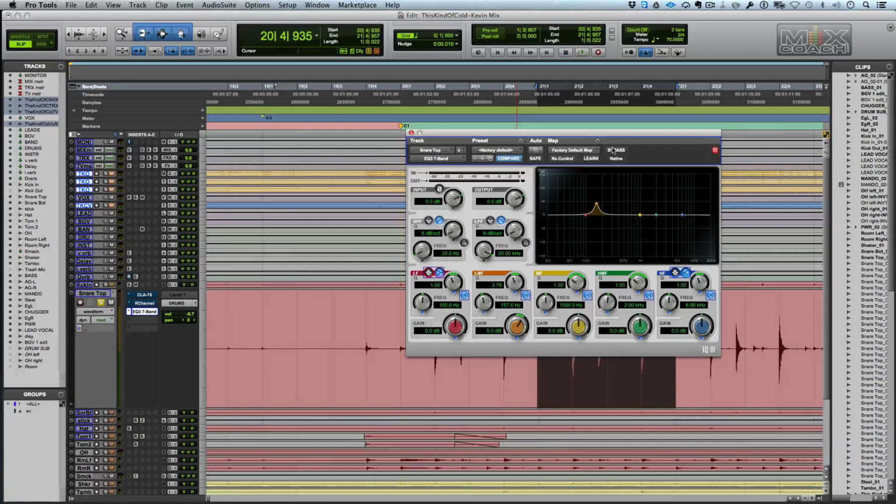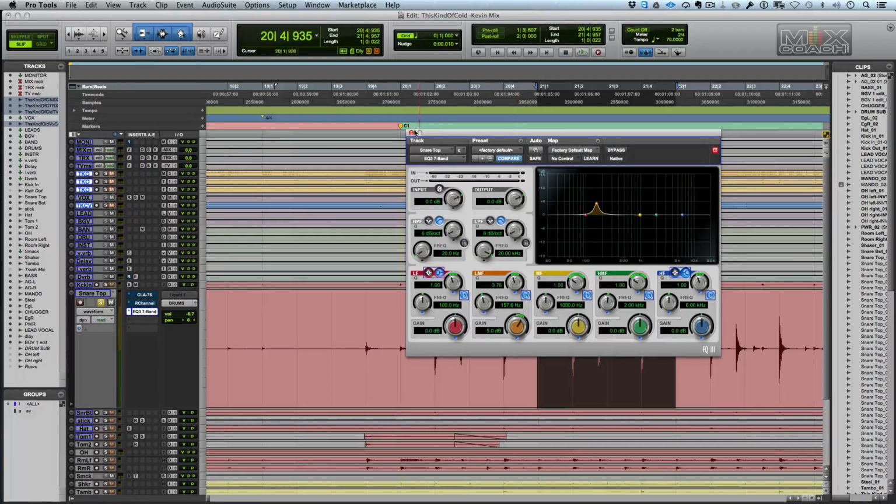If you boost a very narrow bandwidth, you can find this fundamental frequency. Now, just a couple of warnings here. When you do something like this, typically you will kind of unbalance the sound. So you probably need to find a frequency that you could boost up here to make it brighter. I'll show you another trick like that in just a minute. So that's what I call finding the fundamental.